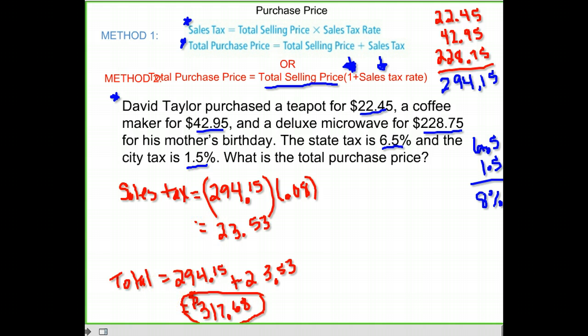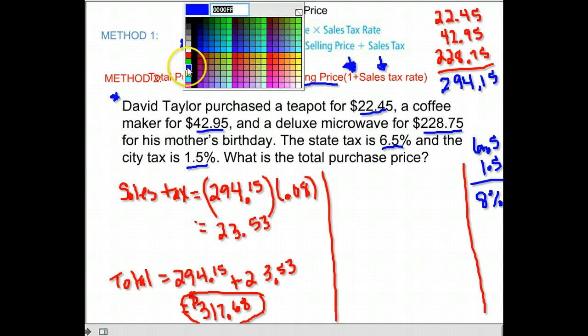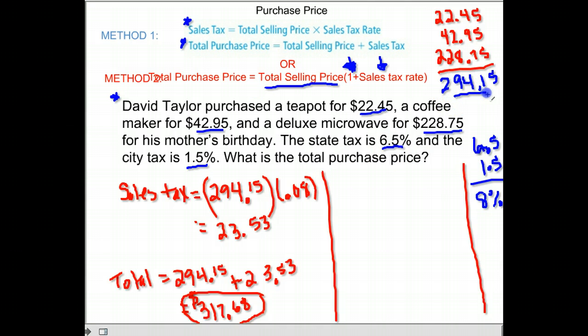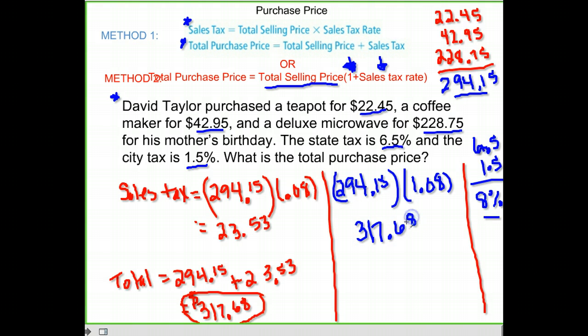So when you're finding the total purchase price, that's one method you can use. You can find the tax and then add it to your total purchases. I'm also going to show you how to do it another way, and then you'll be able to pick which method you like better. The other method is, once you've found your total purchases and your tax rate, you can just take your total purchases, $294.15, and multiply it by 1 plus your tax rate. So instead of multiplying by 0.08, I'm going to multiply by 1.08. Again, the 1 gives me my purchases and the 0.08 gives me my tax, and when I'm done, I have them all together in one step. And if you do that, you'll notice you still get $317.68. We have to round, but we get the same answer either way. So those are the two methods that you can use, and you can choose which one you prefer. Either one works.